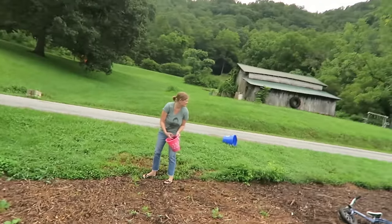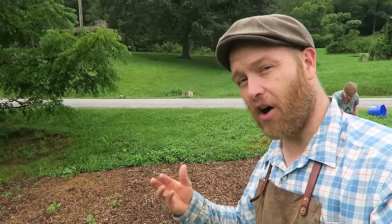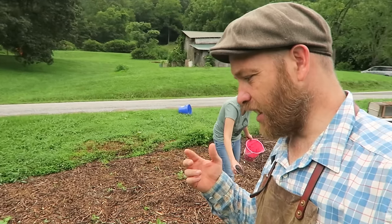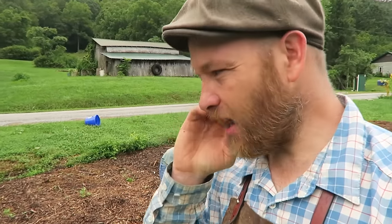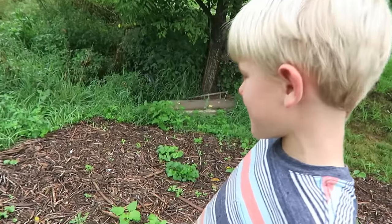So I do kind of have in my heart a plan B. If this doesn't work, we can go to the local seed store and I think they sell fall starts. Or there's other farms in the area that sell fall starts. It sounds like I'm saying false starts, but I'm saying fall starts. Plants that are already grown up, they've grown in a greenhouse, and we'll keep trying in here, I think. We'll see what happens.